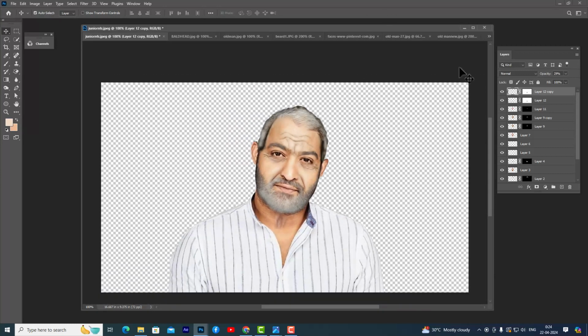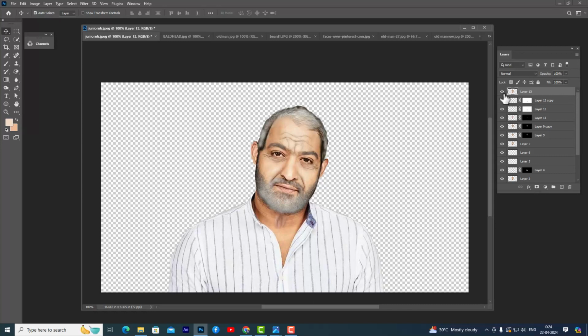So we have made him look old now, right? So we will take a merged copy here. So we can just use Ctrl Alt Shift E, right?